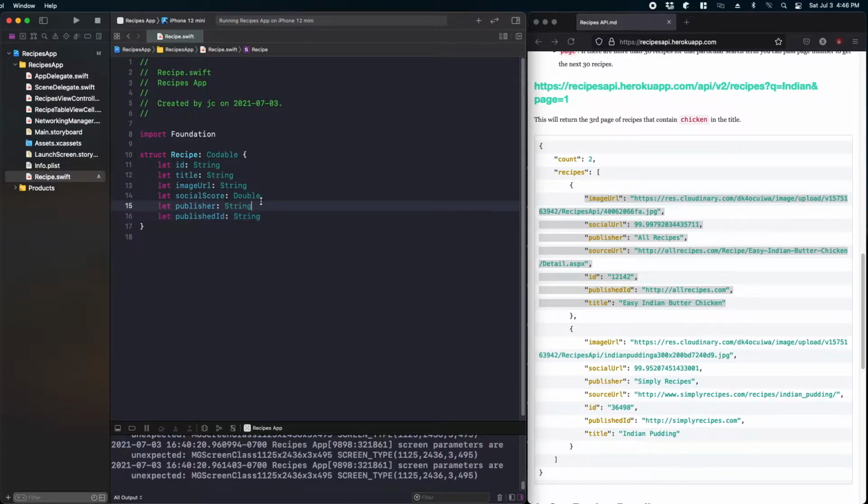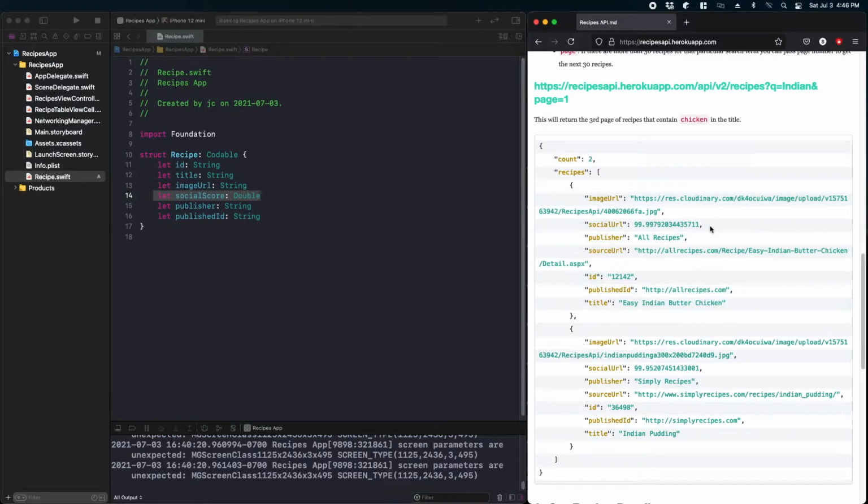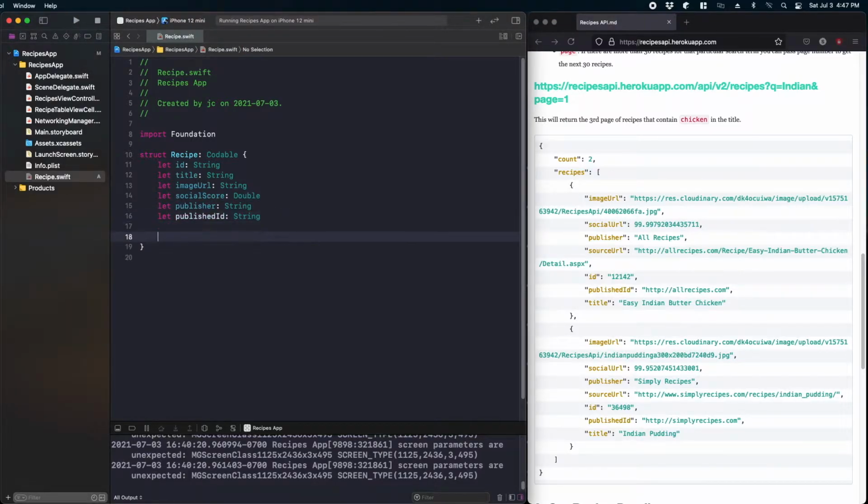As you can see, we have created this social score, which actually represents social URL. I think while creating this API, I made a mistake. Instead of naming this variable social score, I named it social URL. So instead of rewriting the API, we will use the CodingKeys enum to map this social URL to our social score.